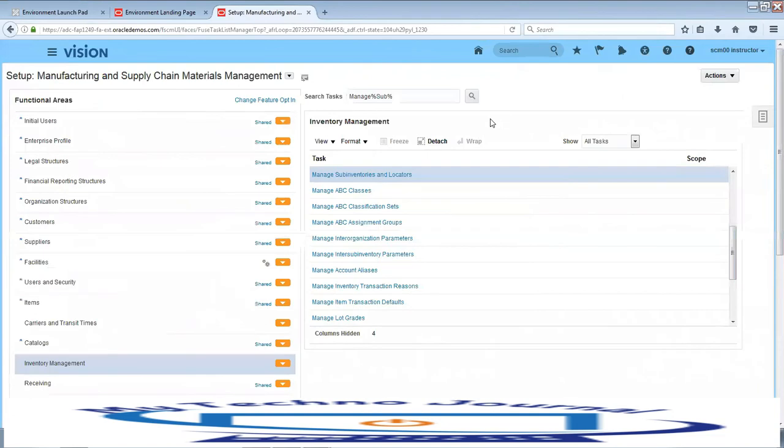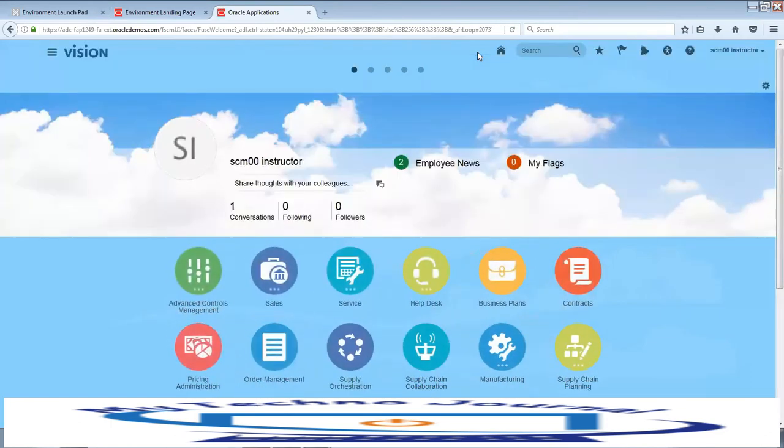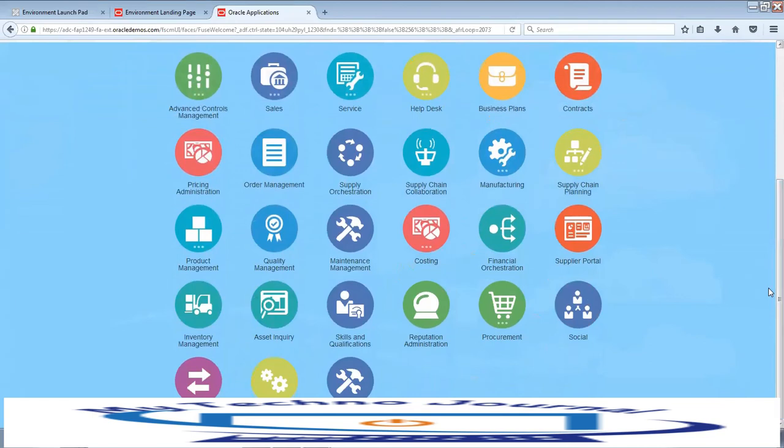Now let's go to home and let's see what is the on-hand quantity for this particular item. So how do I go there? Go to inventory management.